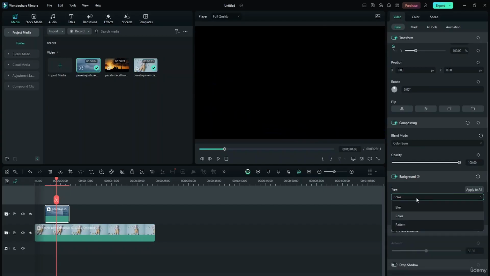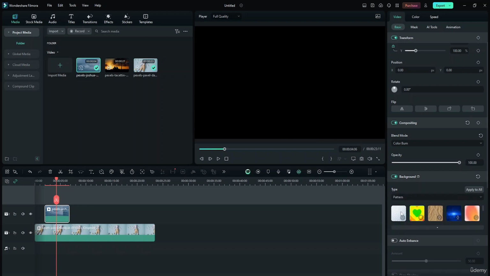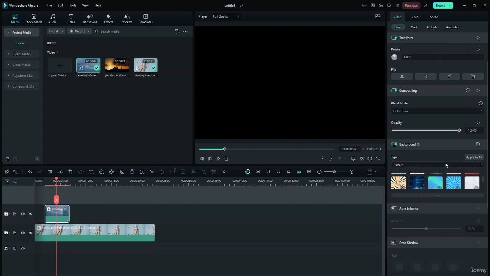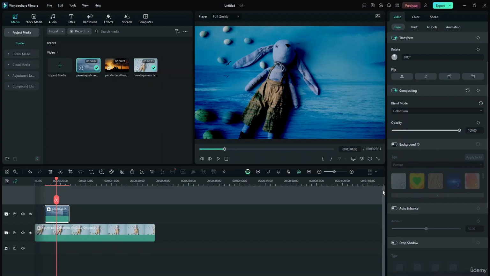Let's say I want a bit of color. You can fix which color you want. If you want any pattern, you can also apply any pattern. You just have to download them and you'll be able to apply it. Okay, so you'll be able to apply it on whichever one you want. So make sure to use them whenever you want to. Just make sure you're connected to the internet and also your account, so that you'll be able to get access to each and every one of them.